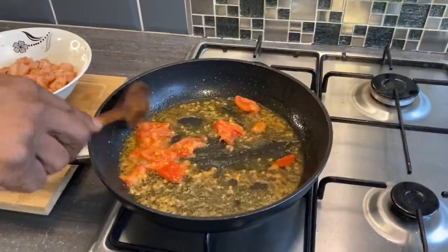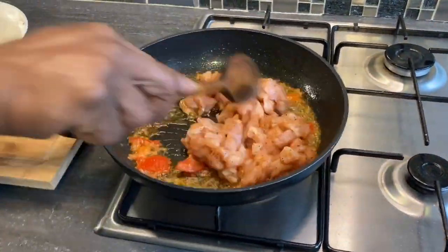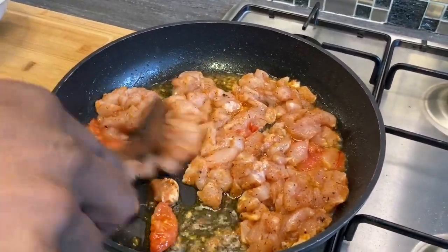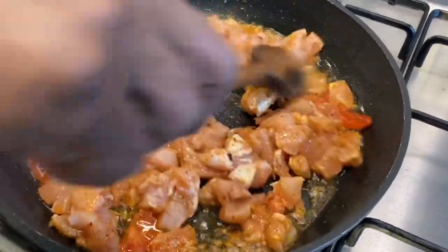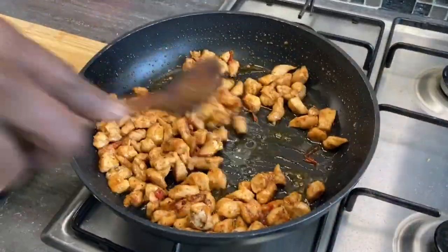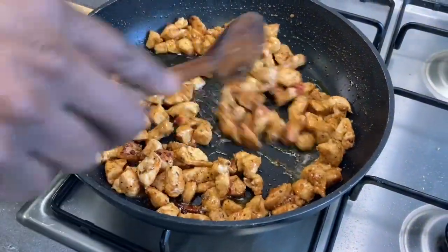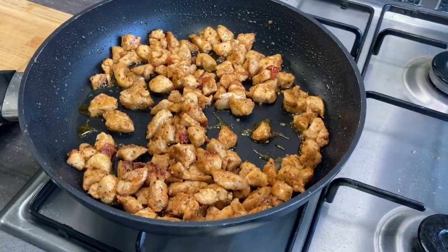I'm going to cook it in the oil a little bit now. I'm going to drop my chicken in there now. So yeah, people, my chicken is just going to fry up in the oil now. About 5 minutes I've cooked down the chicken so far. I cook it very slowly. So right now, I give about 2 more minutes. I can catch a little more flavor and then we just transfer it over into our container and then we kick off the process.